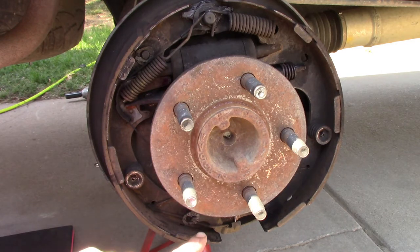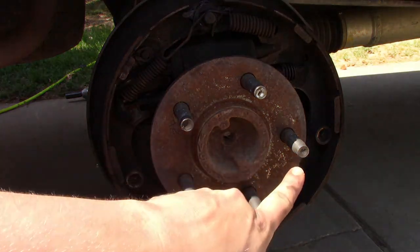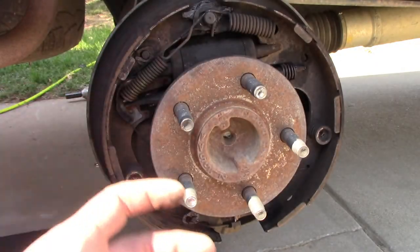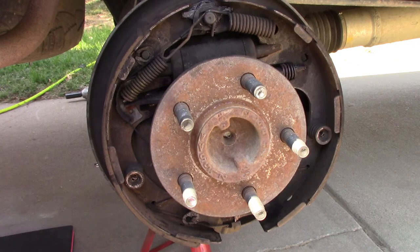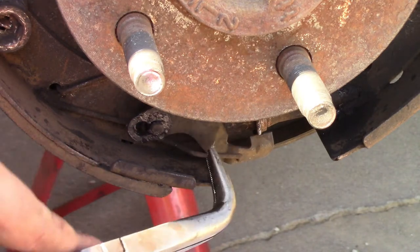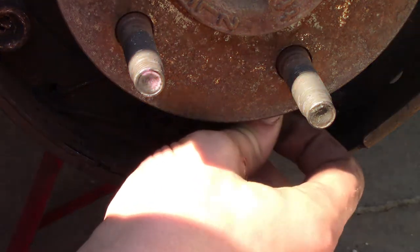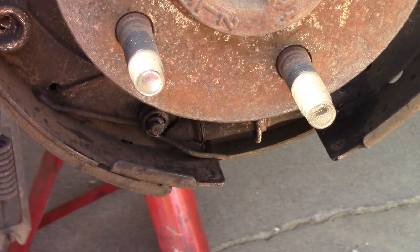So I like to start down here at the bottom. We'll undo the adjuster, then the spring above it, then the pins, and then we'll undo these springs and the whole thing just comes off. So let's get started on that. Down here at the bottom, we'll undo that spring. Then the self-adjuster mechanism comes right off that pin.